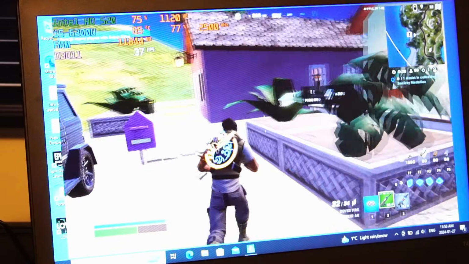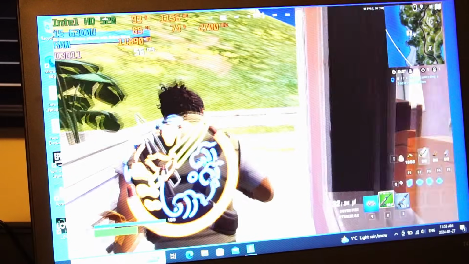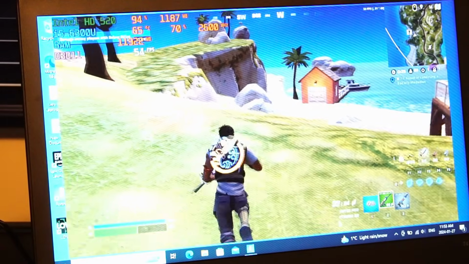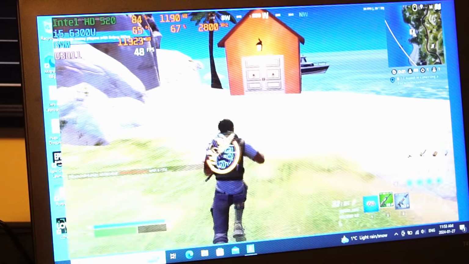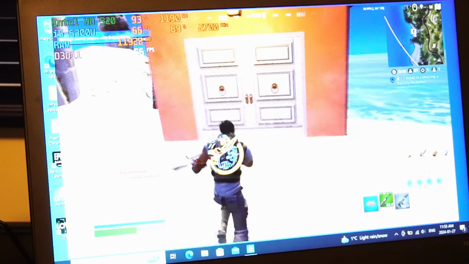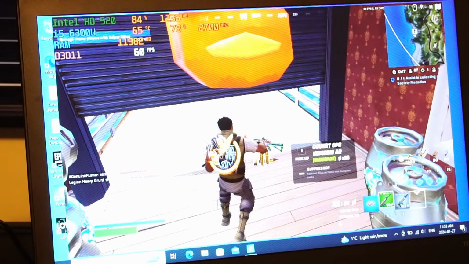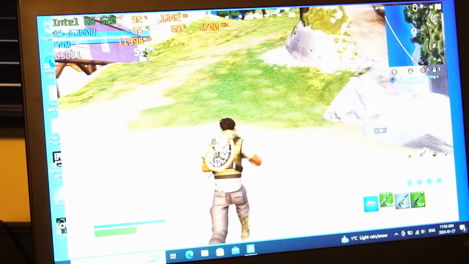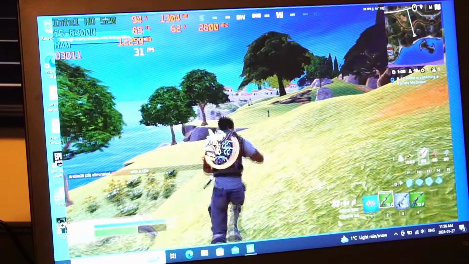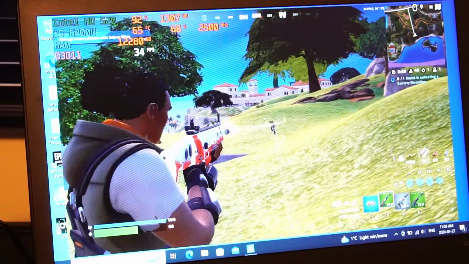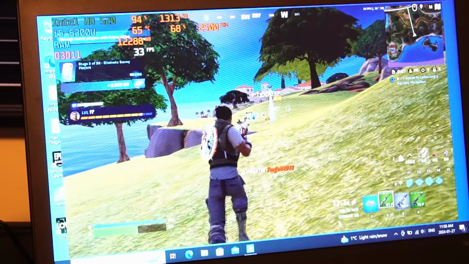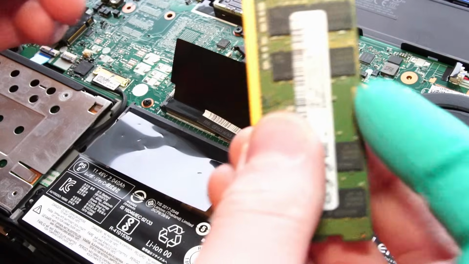While we're waiting to run into somebody, we can see with MSI Afterburner running, we have almost 12 gigs of RAM being used right now. So I'm kind of curious how this will perform with more RAM added. We're definitely gonna try that out with at least one more match. There's somebody. All right, we got them.